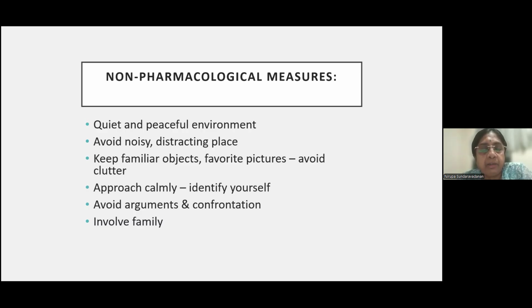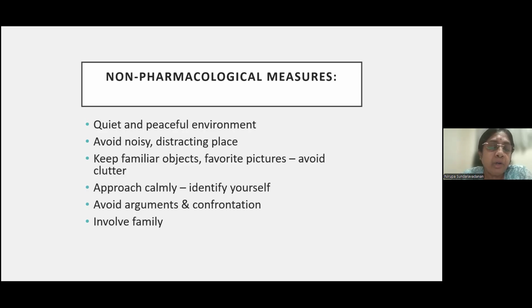And what is confrontation? Confrontation is very important. When somebody comes and says something, you don't immediately say the opposite and say, no, this is not that. If they say, no, no, I'm getting out of bed, running, I have to go and meet someone, don't say, no, no, no, go back to your bed, don't cause noise, we have to give you breakfast now. Instead, say: you have to catch a bus, is it? Oh, you have important work. You didn't tell me what this important work was. Do you want to tell me what work it is? Come, just sit down. Come slowly, sit down. Tell me what it is. Let's see what it is. Let's see if we can help you go.